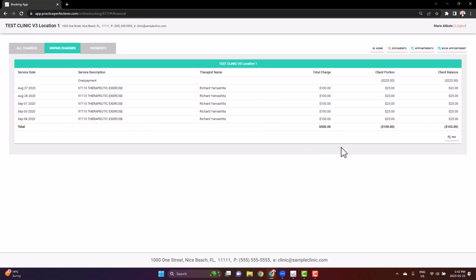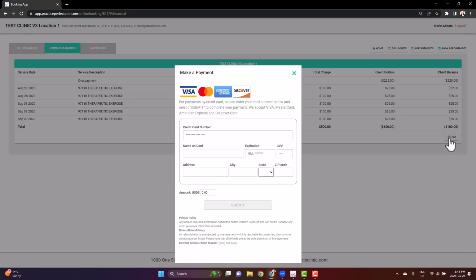If you're currently working with a payment processor that offers online payments, you may include a link to your payment portal here. But if you're working with Global Payments Integrated, and wish to begin collecting online payments and have them enter directly into Practice Perfect, you may now do so. More on how to set this up later in this video.